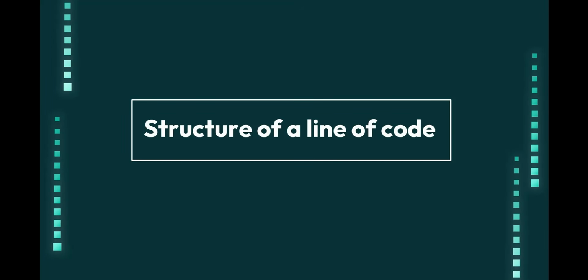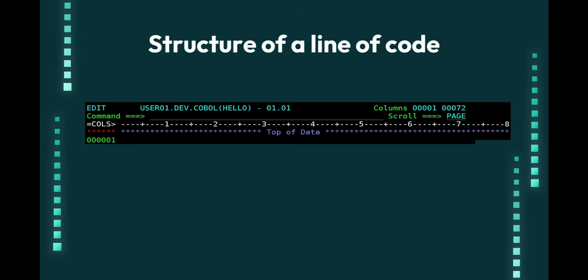We're starting a new section where we will now explore the fundamental concepts you need to know to develop in Cobol. And to begin, we'll take a closer look at the structure of a line of code in Cobol, particularly the concept of margins. In Cobol, each line of code follows a strict format, inherited from the days of punched cards. A line is divided into columns with well-defined margins.